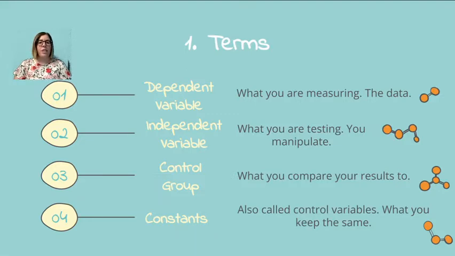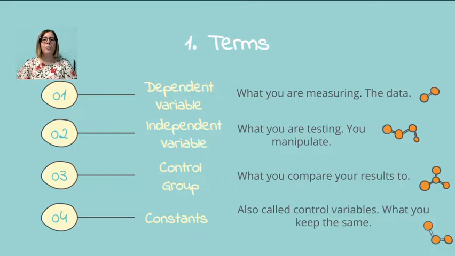So independent was the x-axis. You can remember that MIX, right? Mix. Manipulated independent x-axis. Then you have your control group. That is what you're going to compare your results to. So it does not have the independent variable. So if you were trying to test the effects of fertilizer on plant growth, you would have one plant without any fertilizer to see how it grows normally, and then you would have one plant with fertilizer. You might have multiple groups with different levels of fertilizer to see how those different levels affect plant growth, but you need to have something to compare it to.